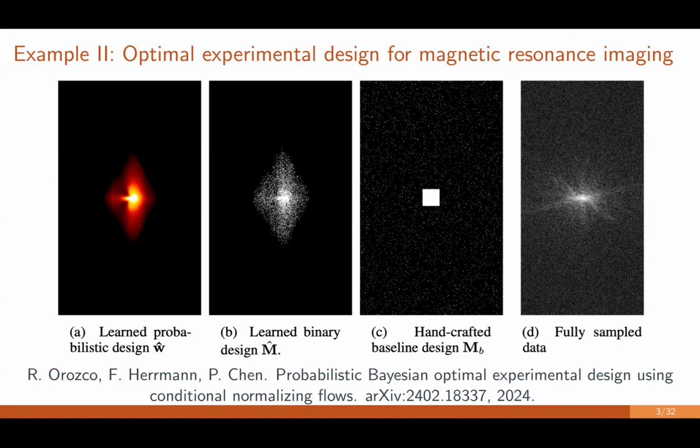Well, to do this optimization, we use the so-called conditional normalizing flow. This normalizing flow is built to map some reference measures to their target measure, which is our posterior probability distribution. And this posterior probability distribution depends on our optimal design. So we can optimize the neural network to approximate the posterior distribution, and at the same time, we can optimize our design. So this is a joint optimization problem.